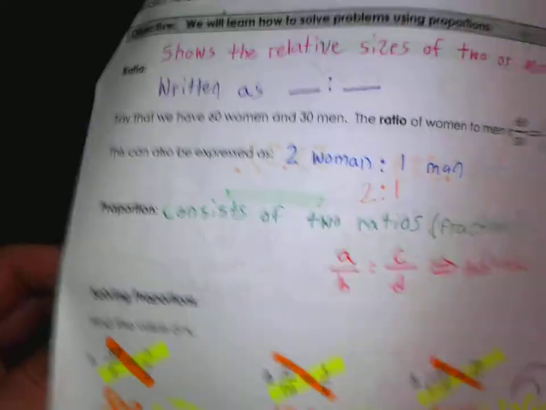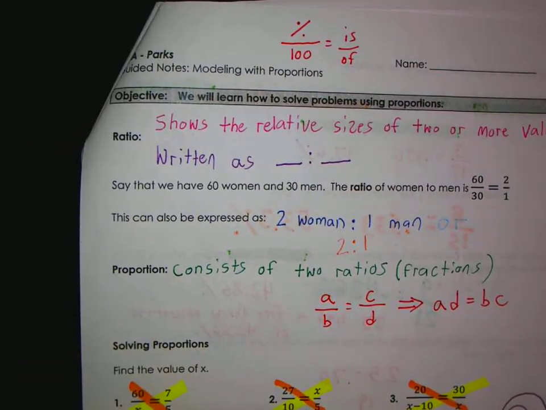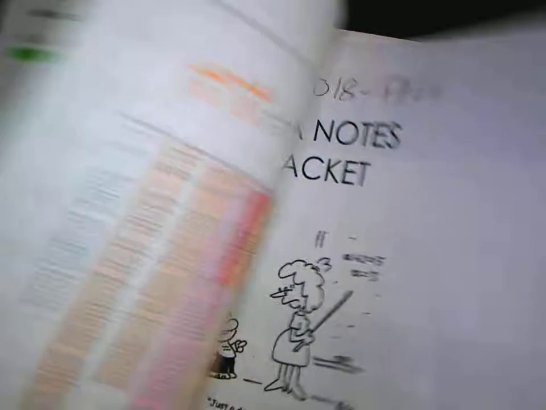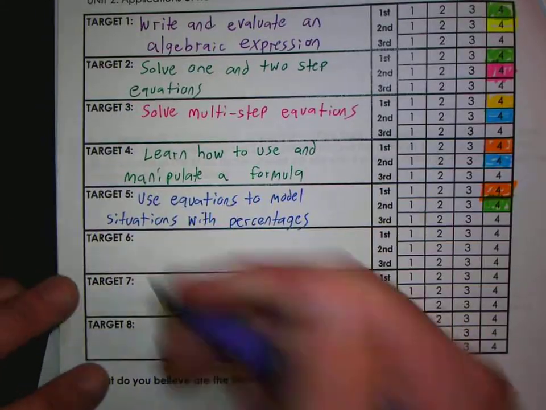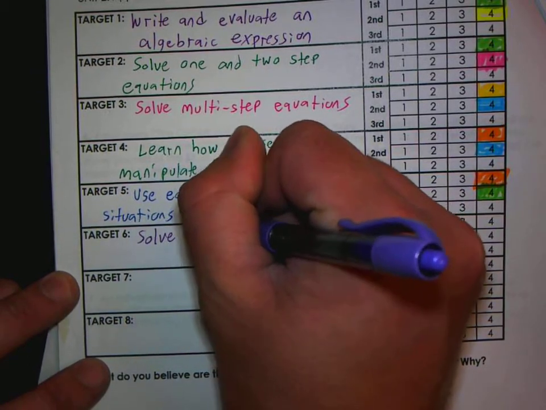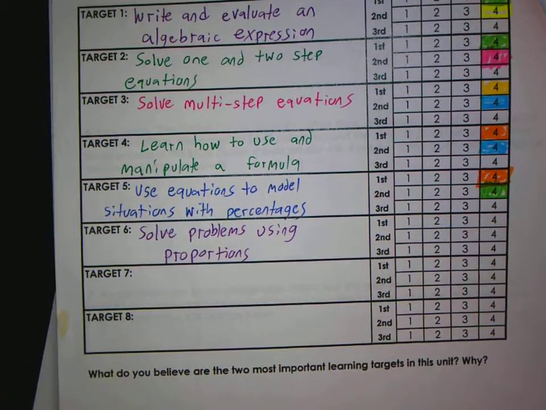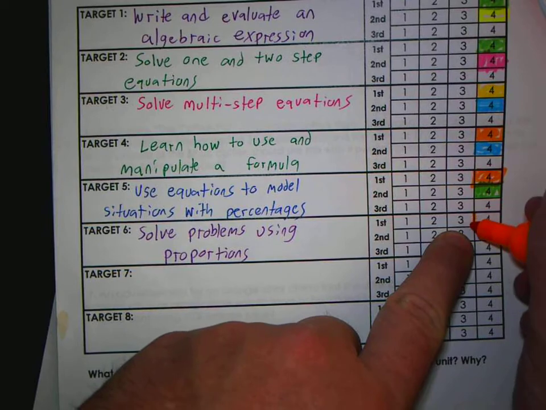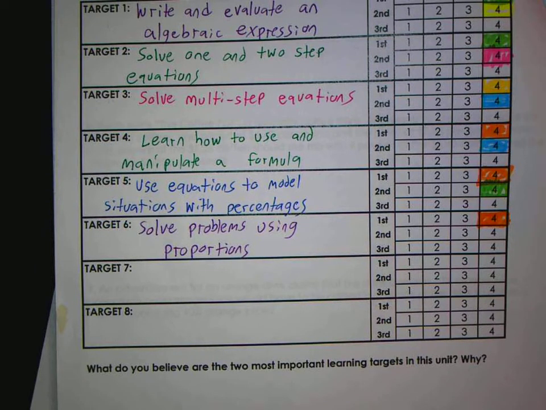So what was our skill today? Our skill was learning how to solve problems using proportions. And the way we know all these are proportions is because we had a fraction equal to a fraction. So can you solve problems using proportions? I'm a four. I know my proportions. I can do them left and right. I can tutor, I can teach. Maybe you're a four, maybe you're a three. You just understand, you can't quite teach it yet. Two, you need help. A class that's small, they'd expect you to ask me for help if you need help. And one, maybe you have no idea what I just did.